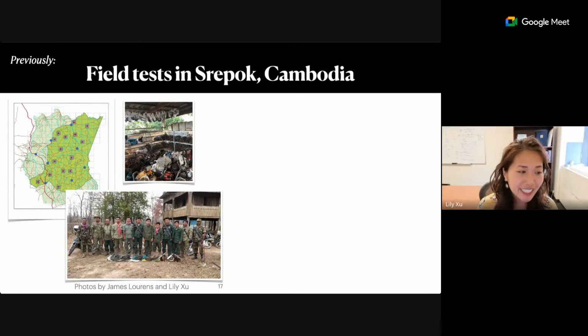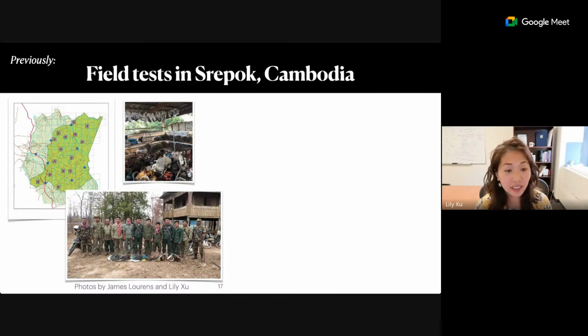And we were also really interested in understanding how these predictions translated into actionable insights on the ground. So in order to evaluate the performance of our model, not just in terms of AUC, but also in terms of observable differences on the ground, we conducted a series of field tests over the course of 5 months, where we took our predictions, identified a series of areas that we predicted to be high risk of poaching and medium and low risk, and asked rangers to patrol those areas for a month at a time.